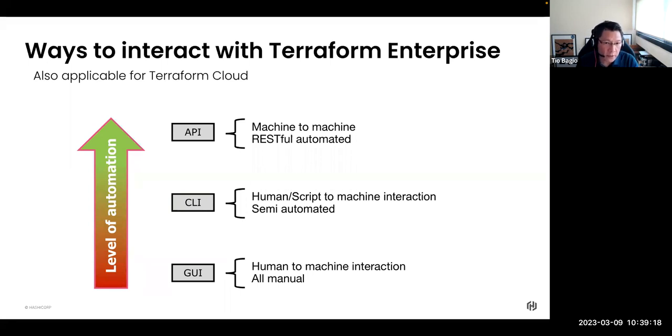The API was the focus of our discussion today. This is where you have the most flexibility. It does require you to create some tooling, and basically you decide when your infrastructure as code is ready, right? We also call that configuration files. So whenever that's ready or whenever the code changes, you need to determine that, and you need to fetch those configuration files, I think from the version control, and then upload them to the workspace.